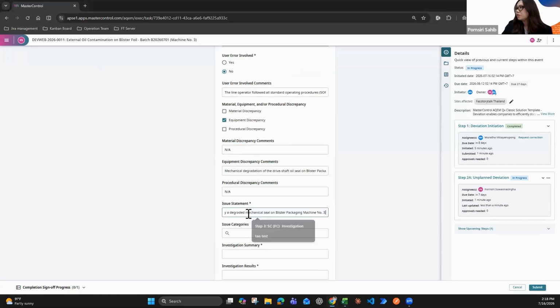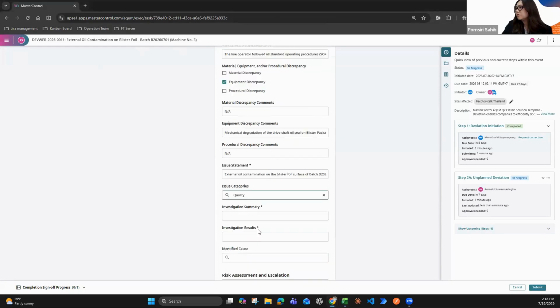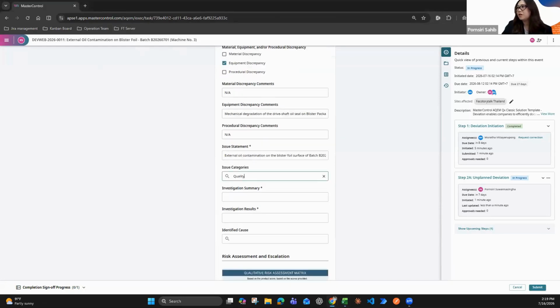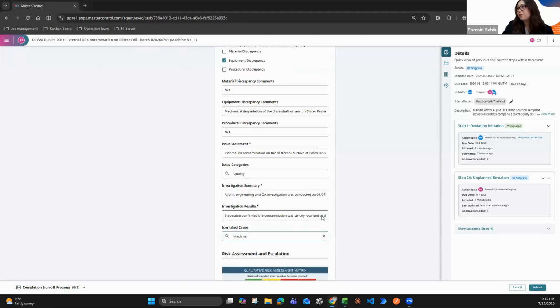So I put the issue statements, issue categories, or the drop-down list here is also custom configurations, investigation summaries, and the investigation result, identify root cause.